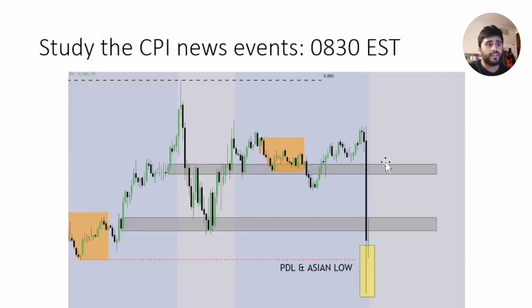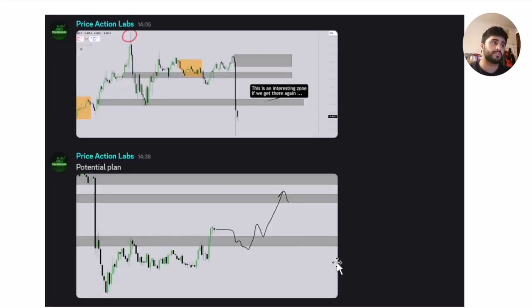So between 9 and 9:30, I'm coming to my chart and I'm going, okay, this is the previous day high, which I've not marked, and this was the previous day low. That has now been swept. Now, when we take out the previous day low, price will often gravitate towards the previous day high. Those who have studied ICT concepts or just generally price action concepts would have seen how the market reacts around the previous day lows and the previous day highs. And so this was the game plan.